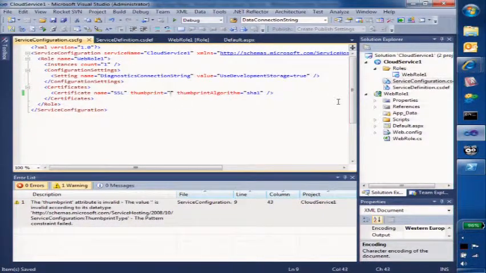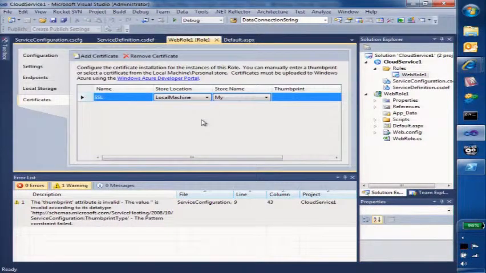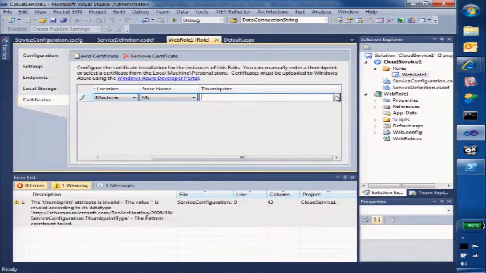So this is a lot like config settings, right? In the definition file it says there's going to be a configuration setting called my greeting string or something, and then in the config file you say, okay, great, that config setting is going to have this value. It's the same sort of thing. The definition says there's going to be a certificate, this is what I'm calling it, and then the config file basically says here's what it actually is. And so if you go back into the pretty UI, you can choose a thumbprint here.